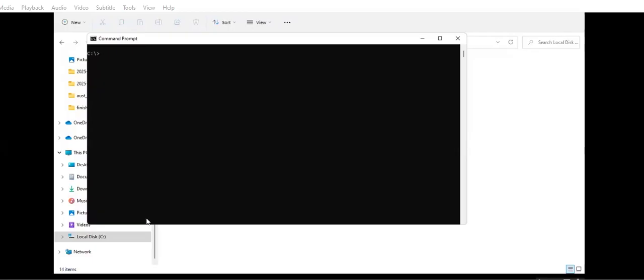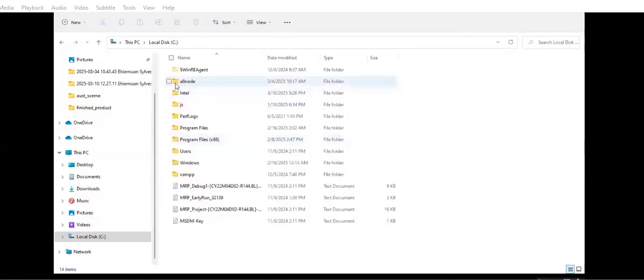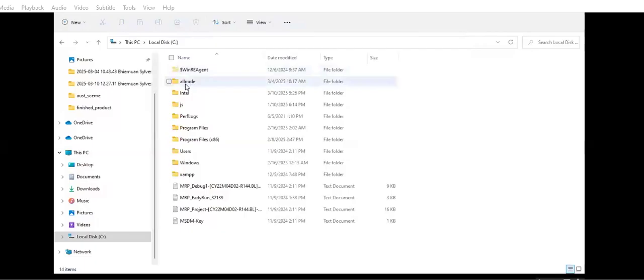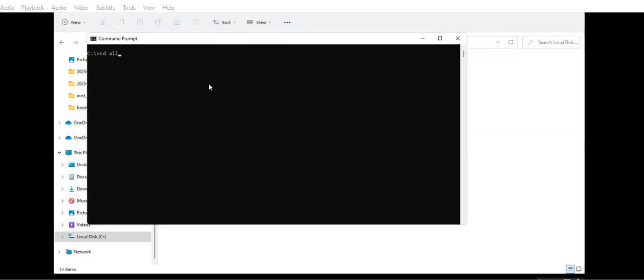And this time we would like to move from one directory to the other. So we are on C, and maybe we want to move into a certain directory that is located in C. In other words, a certain folder that is located in C. So let's take a look at it. We have all nodes, right? So we want to move to all nodes, for example. We'll do cd, then we'll type the name of that directory, all nodes. Make sure that it's spelled well, because it's case sensitive. So once you do that, cd all nodes, then you hit enter.